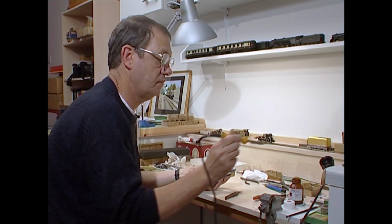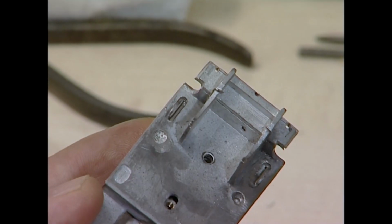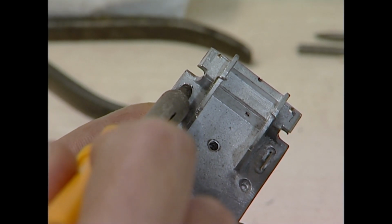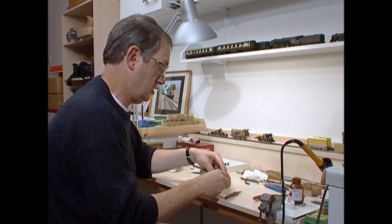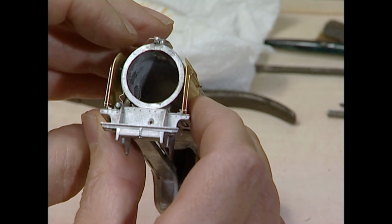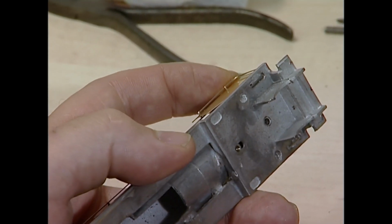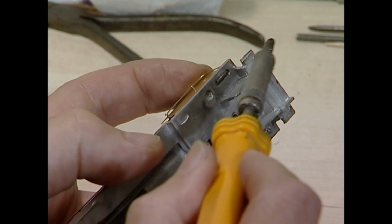Tack it first, a little bit more. Again, you must ensure that you've tinned the brass piece. Solder should flow through. Let's check. It's starting. My word, that's not far off. That's very lucky to get it right first time. Now what you don't want to do is to move its position, so try not to twitch when you're doing this.